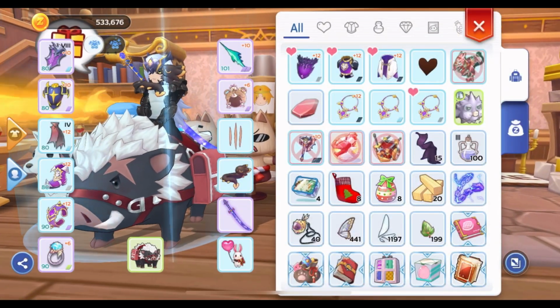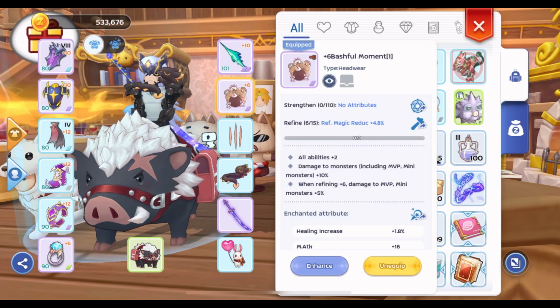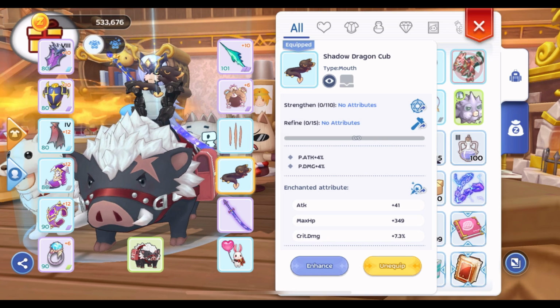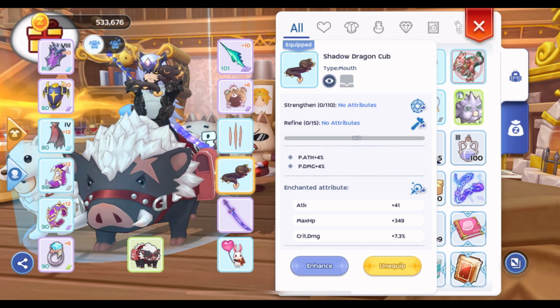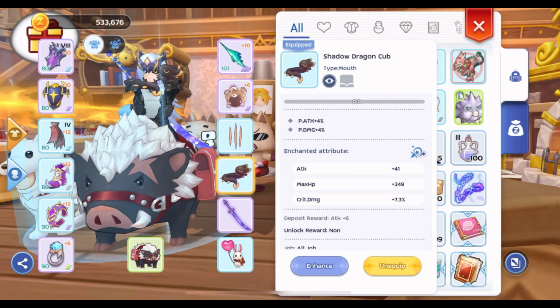First, let's talk about the progress in my equipment and master skills. I recently had Bashful Moment and refined it to +6. I also changed my mouth headwear to Shadow Dragon Cub. This is free, using the voucher you can get from the event NPC, so be sure to get it while it's still available.